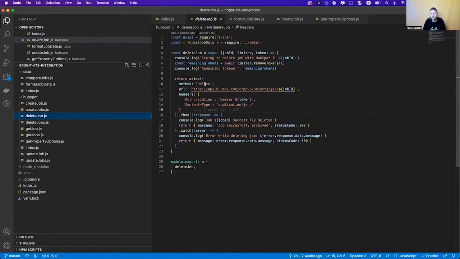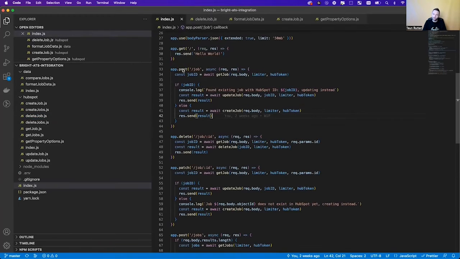We're using a delete method and we're again using the CRM objects API and we're passing the job ID in the URL. And by using the delete method and passing the job ID in the URL, we can delete a record.